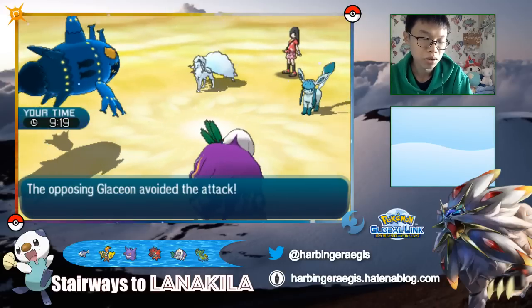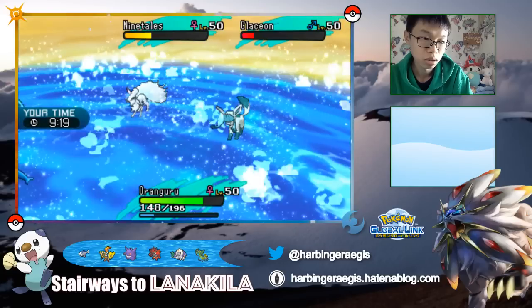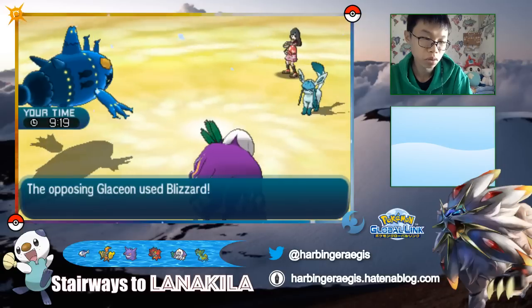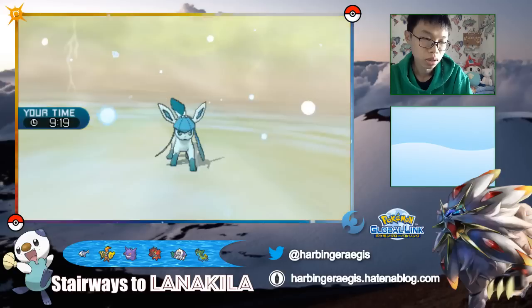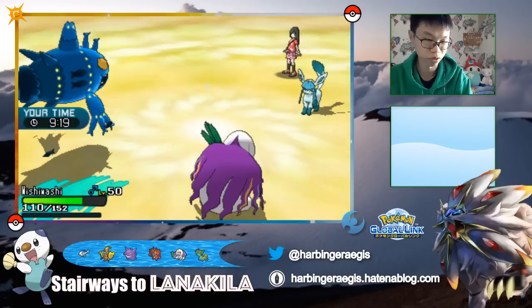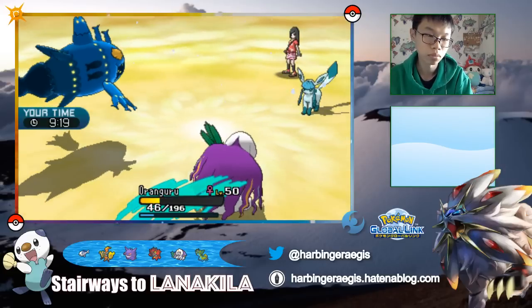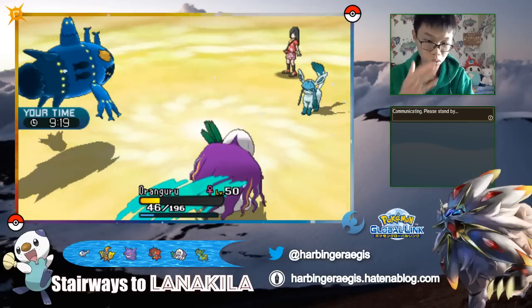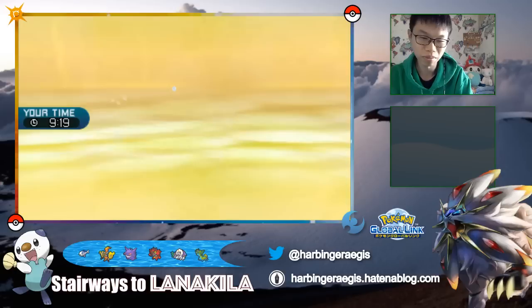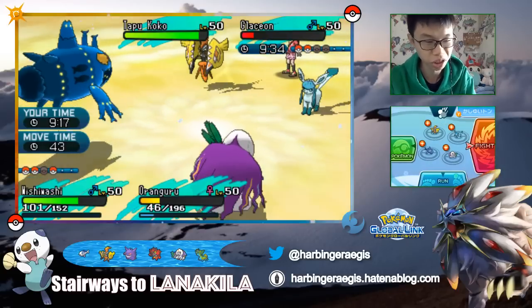Oh, Glaceon eventually avoids that attack. So we see a free strike. No, the Blizzard comes in. Right, thanks, no freeze. So my Oranguru, instead of using the usual Sitrus Berry, is using the Mental Herb, because it's definitely one of the most important things to set up the Trick Room for the Wishiwashi at the back.